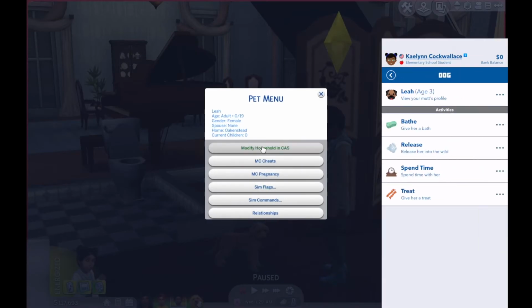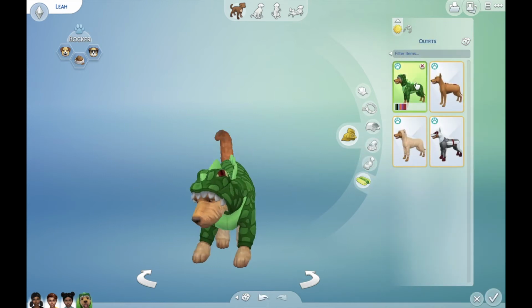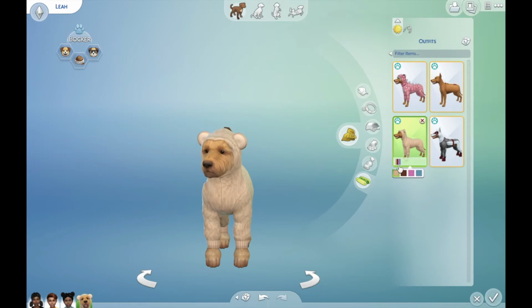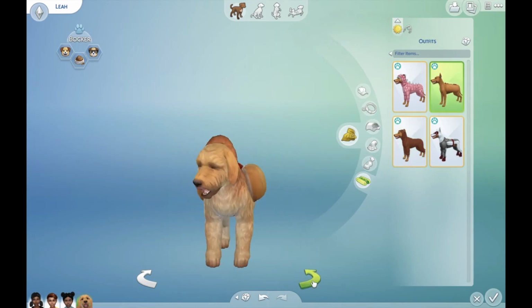And then she put her in a costume. So, of course, in Sims, I had to also put her in a costume. And let me just say, these costumes are so cute. Look at that. She's a little dinosaur. I thought that Kaylin would definitely put her in a pink dinosaur costume. And then I love these bear costumes. I actually want to put my real dog in a bear costume because I think it would be so cute. Or if I had a wiener dog, I would totally do this.